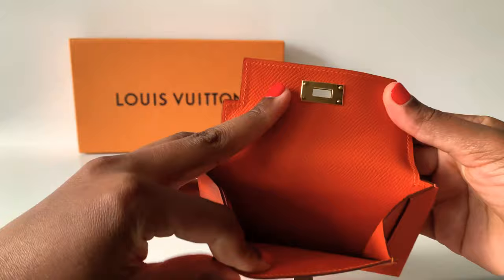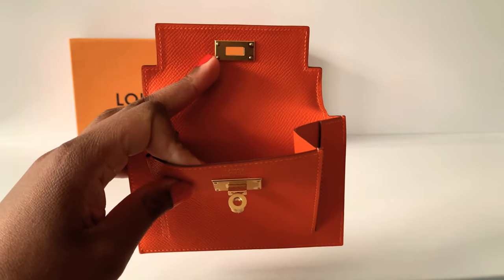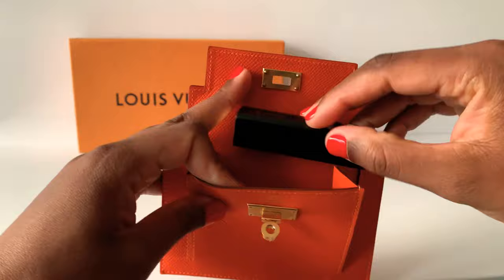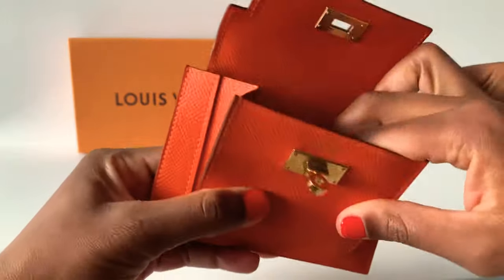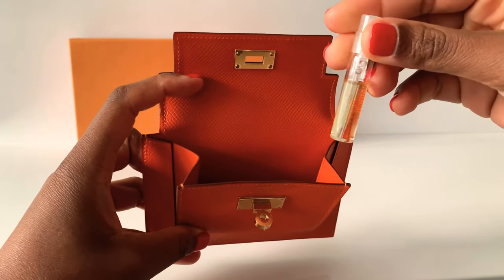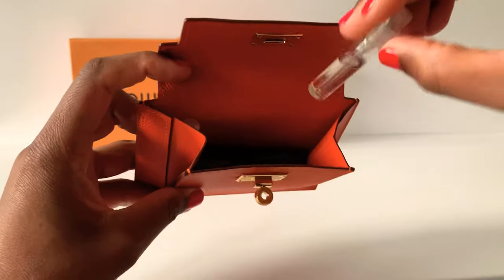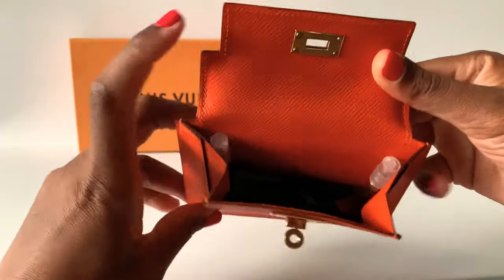I want to use this when going for dinner, a party, or events — after lockdown, whenever that happens. The first thing I tried fitting in was my lipstick, because you always need to check in the bathroom, and it fits perfectly inside. Then I have some small travel perfumes just to freshen up — they fit perfectly on the side. I have two of them and they both fit, one on each side to balance it.